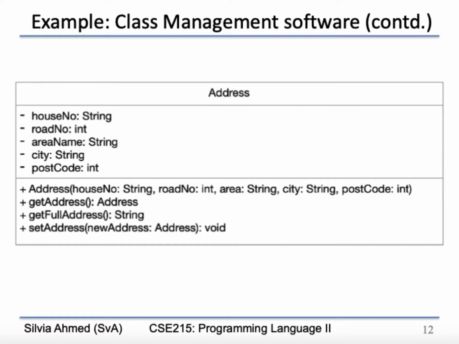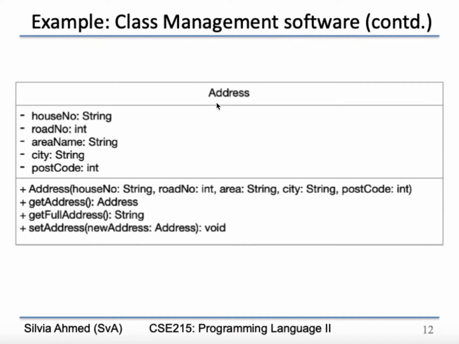You can again ask why I'm taking address in such a way. Again, in my software system, if I have address in this way, I can easily search how many students or how many faculty members live in a particular city or in a particular area, and by using that information I can take some important decision maybe. But if I had taken address as a complete string, I could not automatically separate all this city information or postcode information and so on.